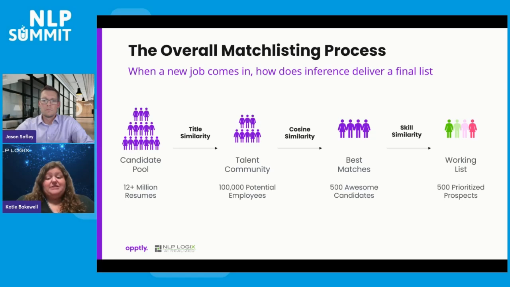It first of all lets us have that priority list where we see that these people at the top are really a great fit, but it also lets us mitigate things like a candidate writing a 2-page resume where one page is really just a list of their skills. It's actually going to penalize a candidate for doing something like that. We want to see that these are candidates that have the skills and they've actually used those in a job. So we go through this process where we're going from 12 million people down to 500 with a working list that a recruiter or a curator can use to make their actual campaign.